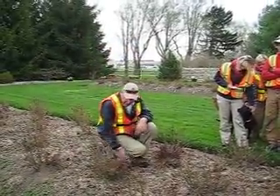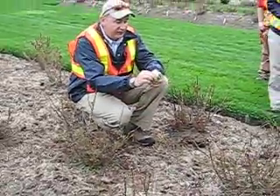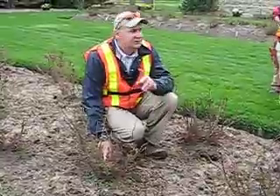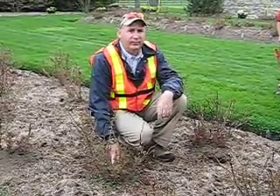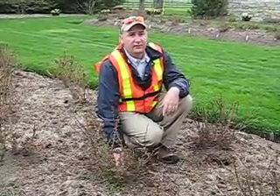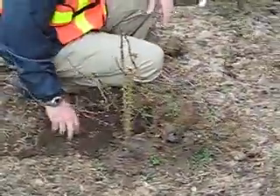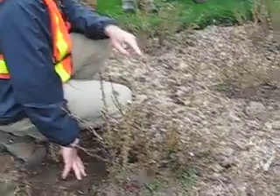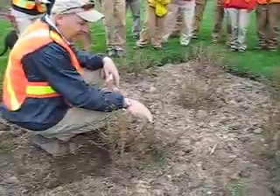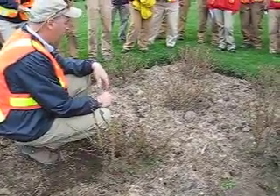So what you're going to do is weed them thoroughly. We've got a lot of speedwell growing in this garden, which is a pretty invasive weed that's going to flower right about now and create more problems. You're going to unhill. Lucas has made a bunch more of the sticks we used last year — short pieces of snow fence stake with a point on them — that will help you get in and remove the soil hill. You've got to be very careful because the roses are several weeks ahead of where we were last year.